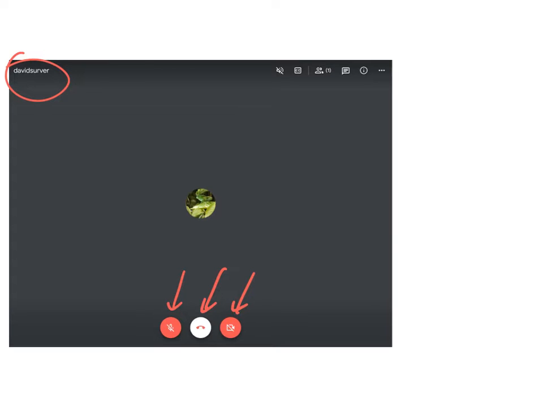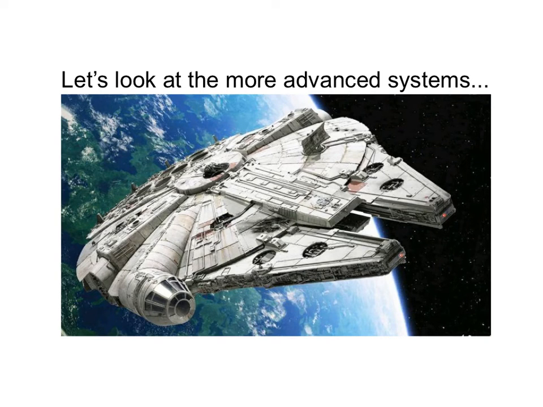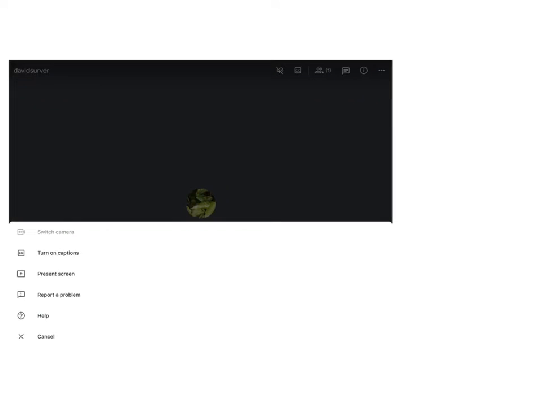All right, so let's look at some more things. A little more advanced options besides just keeping yourself muted. We're going to be looking at the 3 dots right up here. That brings up this menu right here, which is quite a few different things you can do. You can turn on captions. I recommend it. That way, when people are having a conversation, let's say there's 4 people talking, you can tell who said exactly what. Next, present screen is under this, which is a more advanced option. If you want to show the teacher what's on your screen and ask for help, that's a great way to do that. But right this second, I think we're going to try this one, and that one is for chat.